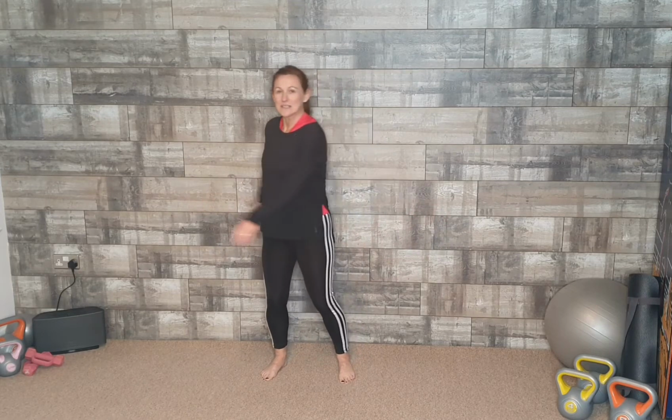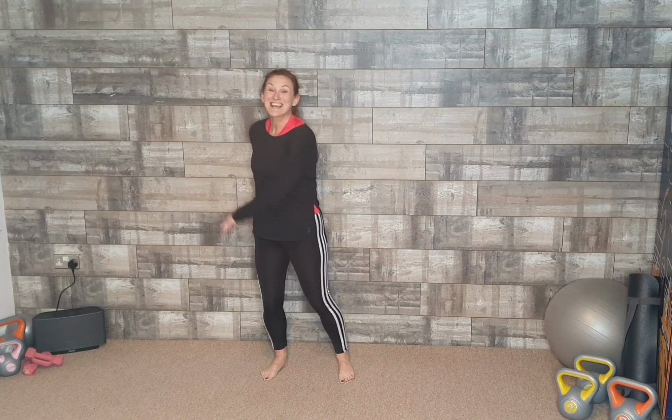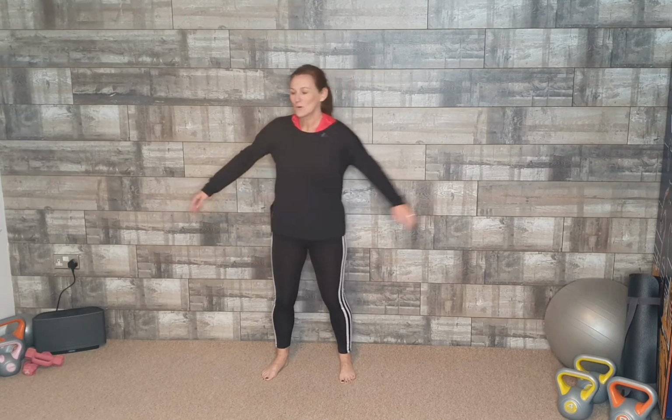Right, so today we're going to start with our feet hip width apart and do a short, gentle Tai Chi warm up. So bending the knees, keeping the body relaxed, and all the movements within your comfort zone. We're just turning from the waist and doing our knocking on the door. So this is loosening off the spine, warming up the body, keeping it free and easy, slow and steady, gentle Tai Chi warm up.